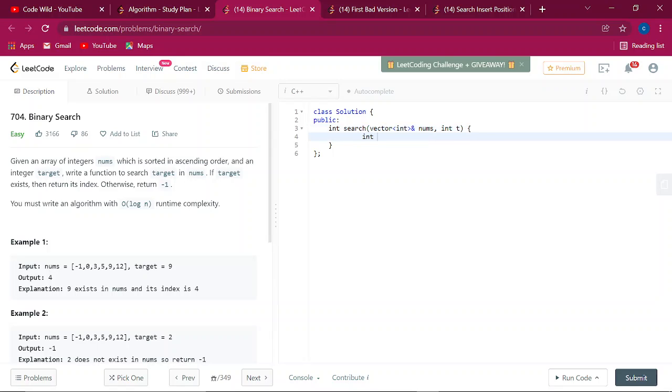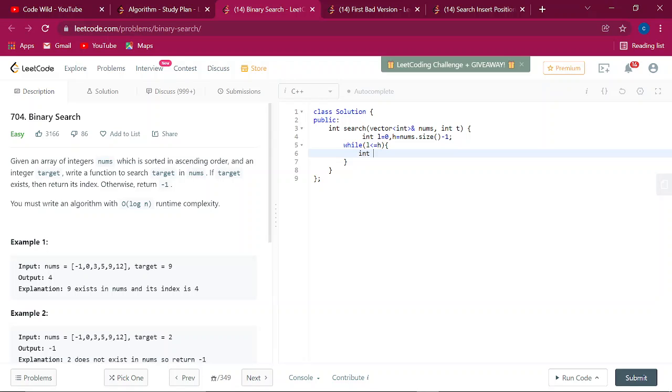So first, we need a low and a high value. Low value starts from 0 and high value starts from nums.size() - 1, right? And we will check the condition where l is less than or equal to h. I please do recommend you to start simultaneously as you are seeing the video. It will be more helpful, right? So just listen to the video and just start.